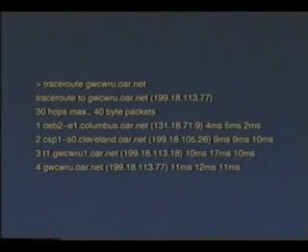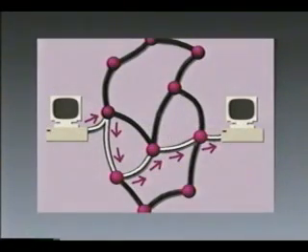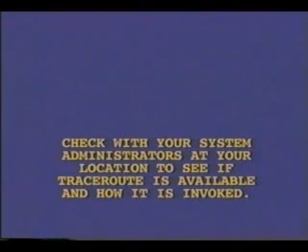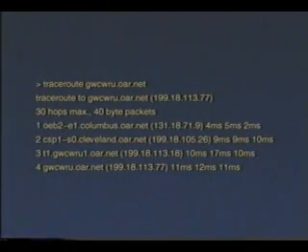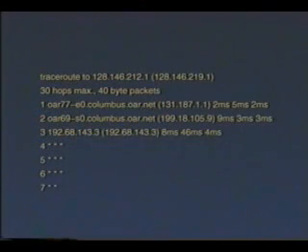Another way to fix a routing problem is to use a program called traceroute. Traceroute uses the TTL field to determine the path to a destination. It shows the path a packet will follow on its path to a remote destination. A normal traceroute would look like this. While a traceroute that failed might look like this.